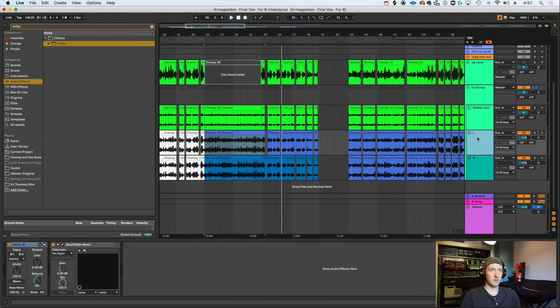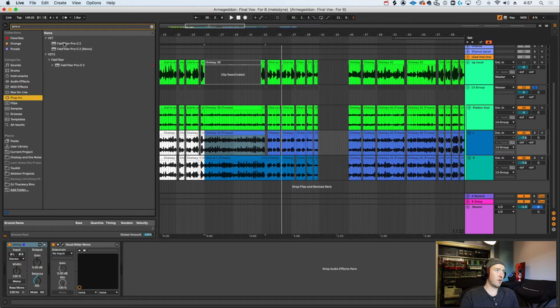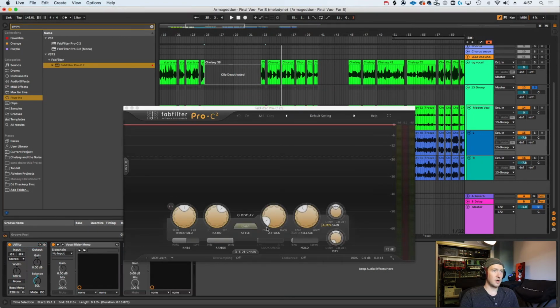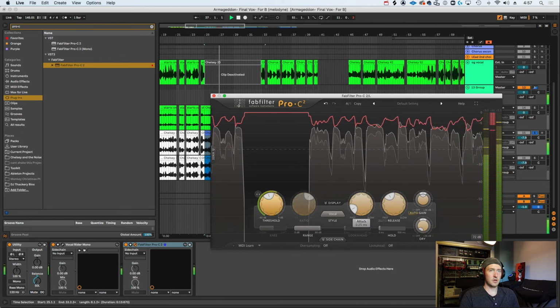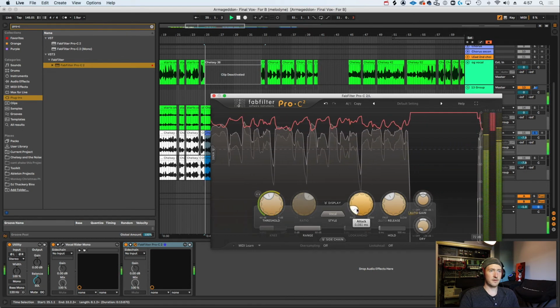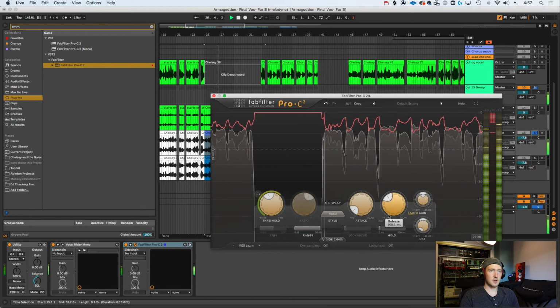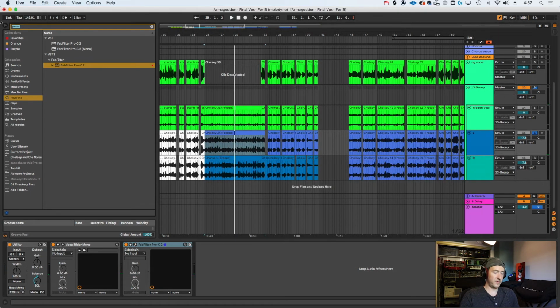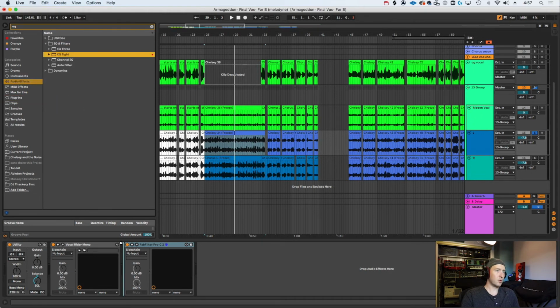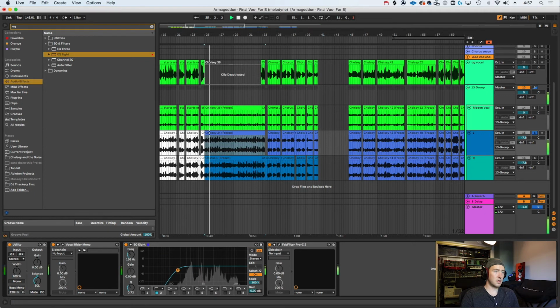Cool. Now for these, what we're going to do is a lot simpler. We're just going to grab Pro-C for these guys on the vocal effect, because we just want these to be smashed. Let's get the left here, so you're only going to hear this on the left side right now. Eleven is pretty good, a little fast of an attack. I'm okay with that. Let's grab our EQ Eight from Ableton real quick, and then we're just going to reduce to about there. We're going to group these guys.